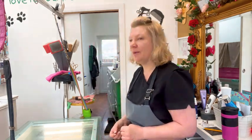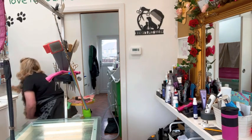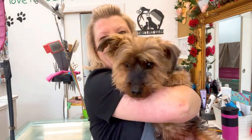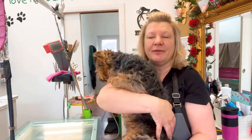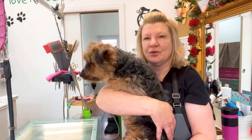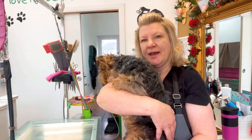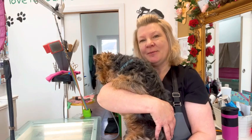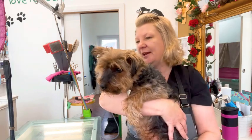I'm going to introduce to you Chewy and Ringo, who you may have seen before. Come on, my sweeties. There we go — there's one little man. He likes everything apart from trimming his front legs, so we leave that to last. Mum did try to do the haircut, and I'll put a picture of the haircut she did — they're not knotty or anything, she's done a really good job of looking after them.